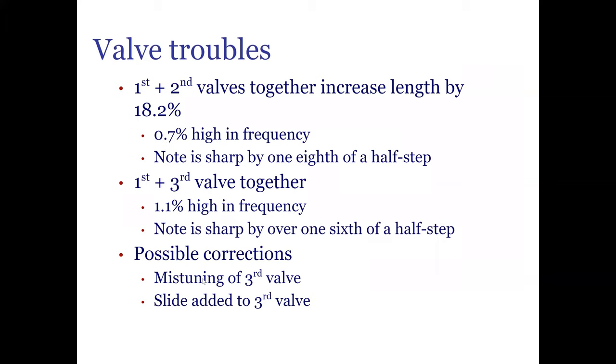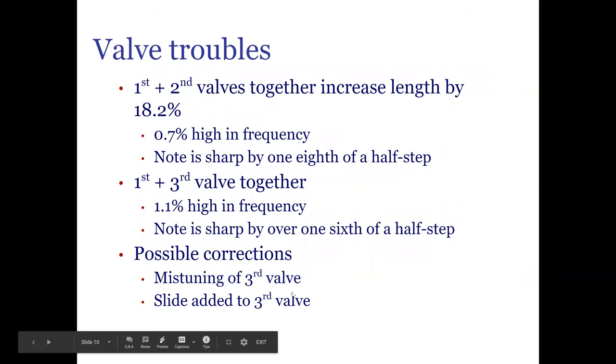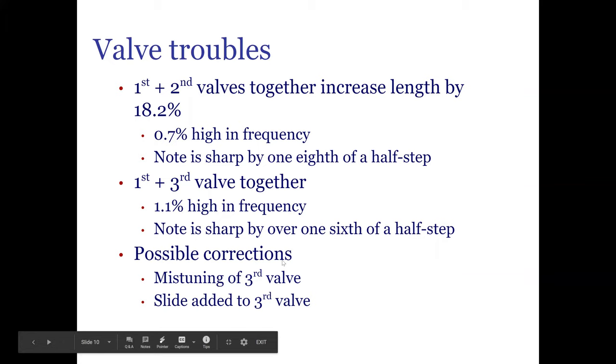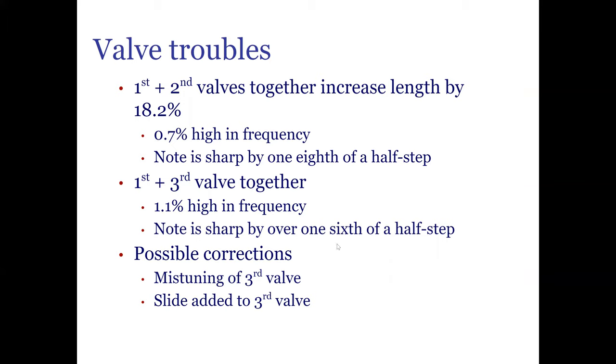And so there are ways you can fix this sharpness: to mistune your third valve, or what's more commonly done is just to add a slide to the third valve so you can change the length of the tube added by that third valve and tune that in. So by sliding out a little bit more, you can pull the frequency down just a touch and fix issues with the pitch. And realistically, we're done. That's all there is for brass instruments.